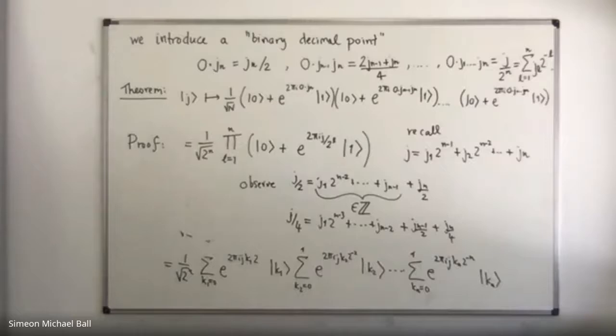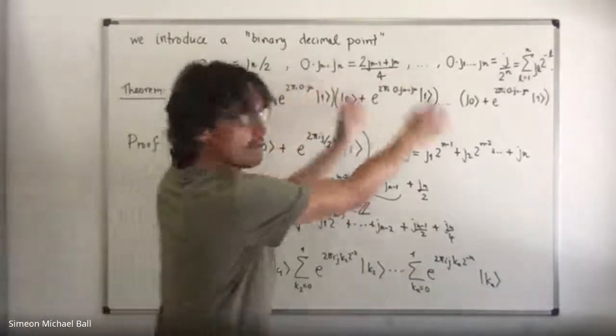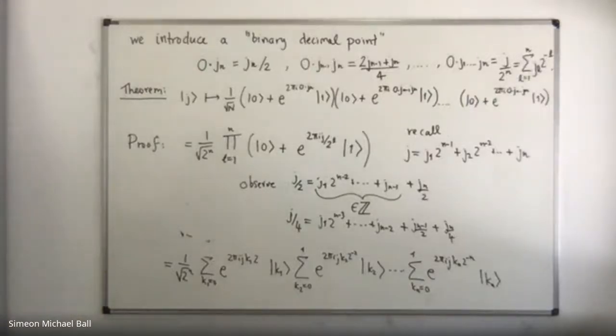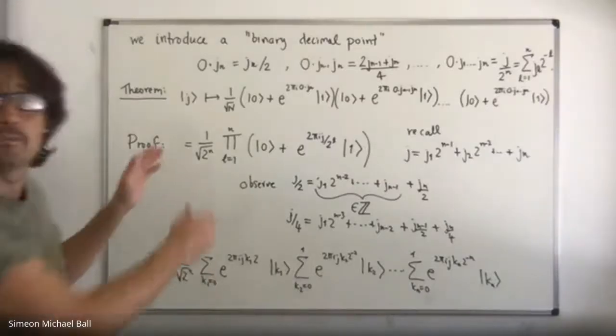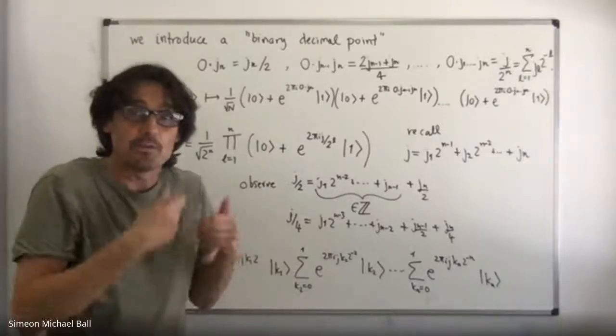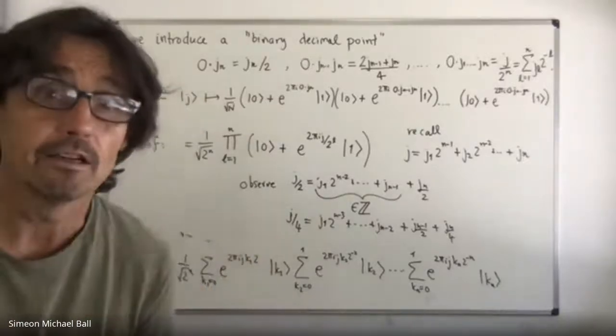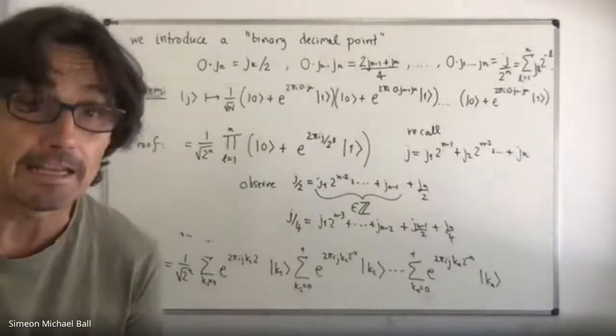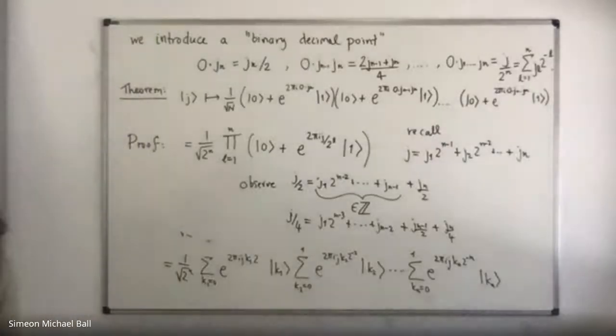Now, this is looking like something very familiar to us. It's like something we might be able to think of a quantum circuit which can compute that. So that's the idea now, that using this theorem, using this expression here, instead of having an exponential number of gates, which we would need in a classical circuit, we can make a quantum circuit which can compute this in a polynomial number of gates. Okay, so that's the challenge. Let's see how we get along with that.